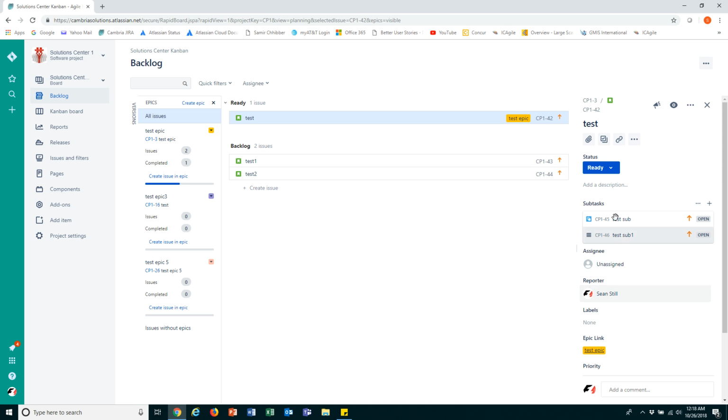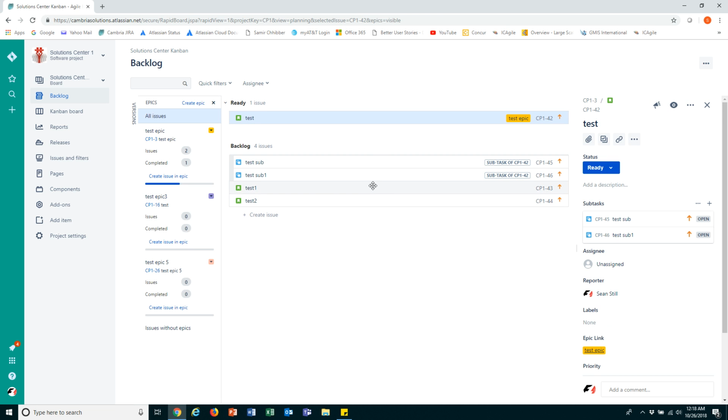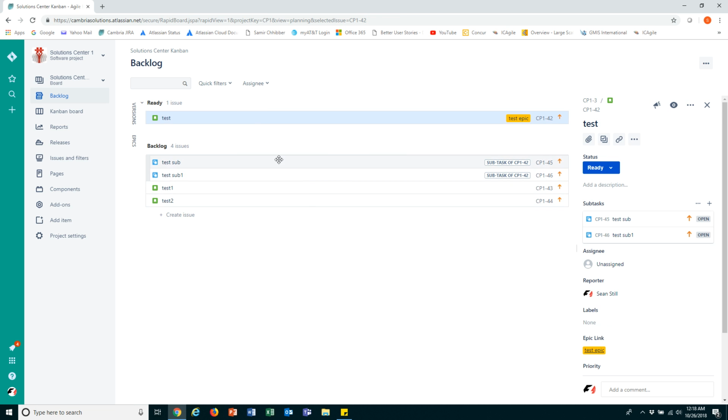Okay, so now we've got these 2 subtasks, but notice that they're not showing up, because they're still in an open state. So if we go look at the open board, they're not reflected on the board because, again, they're still in an open state, and for it to get onto our active board, it needs to be in a ready state. So these are the 2 subtasks that are associated with this.